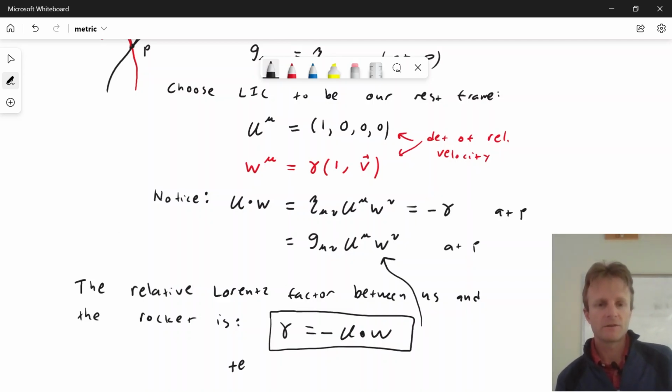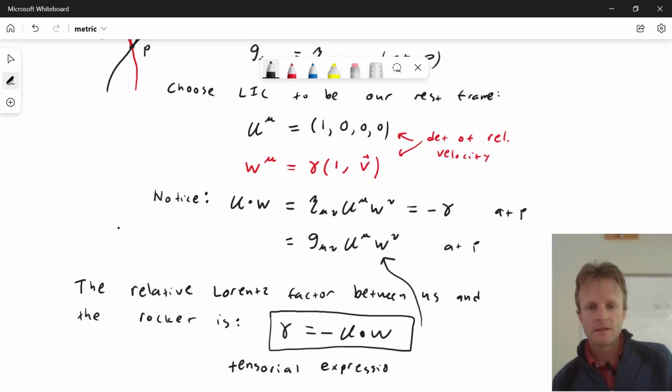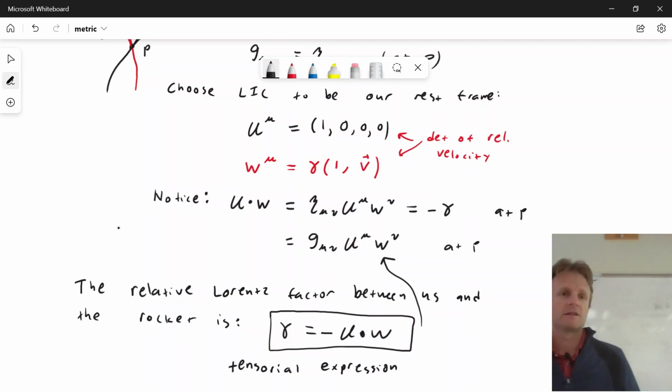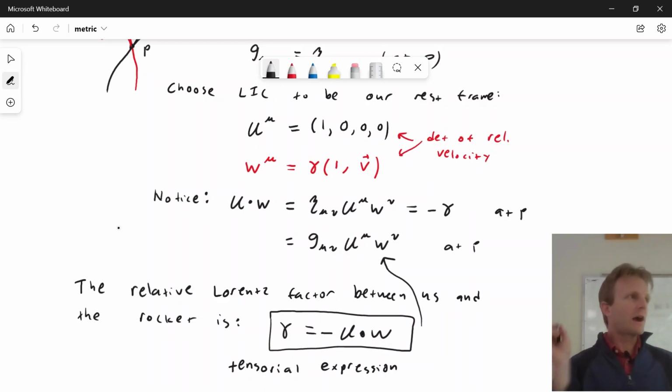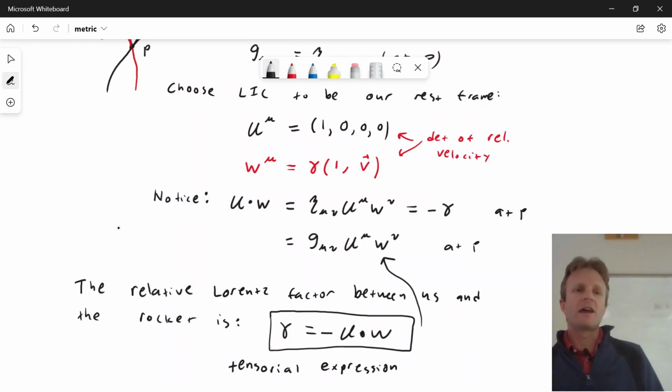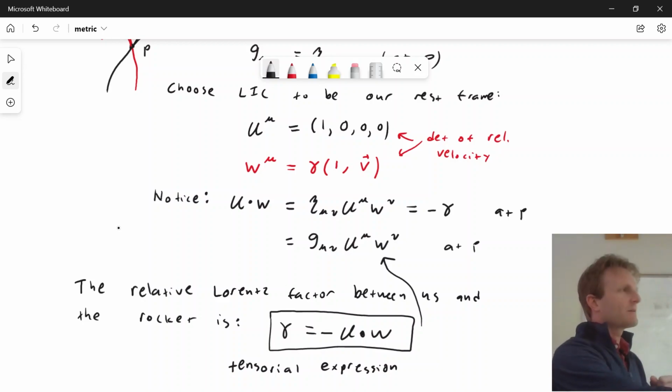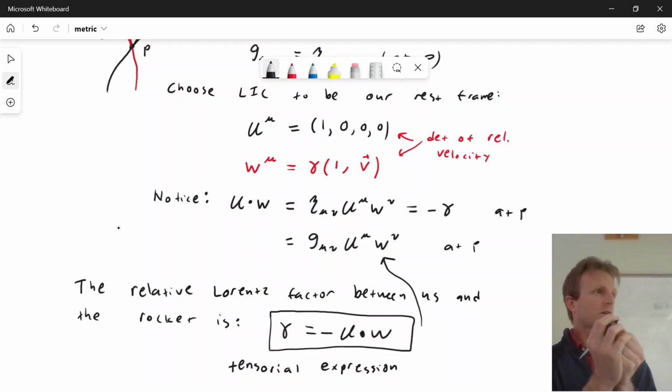So this is a good coordinate invariant expression that will work even in the presence of gravity. So if I had given you that Schwarzschild metric of a black hole I mentioned earlier, and I had you in a rocket ship orbiting at some radius, and I had another rocket ship flying into the black hole past you, when the two rocket ships are close, I ask you, what's the relative velocity? It's actually a very easy calculation. All you do is you take the metric, and you take the two four-velocities, and you do the dot product, and you're done.